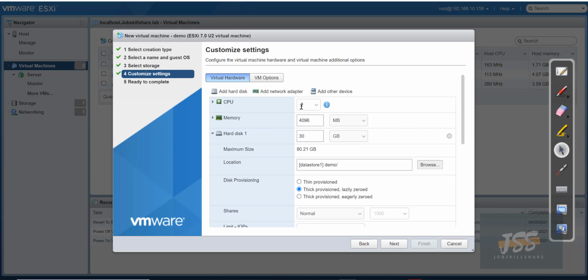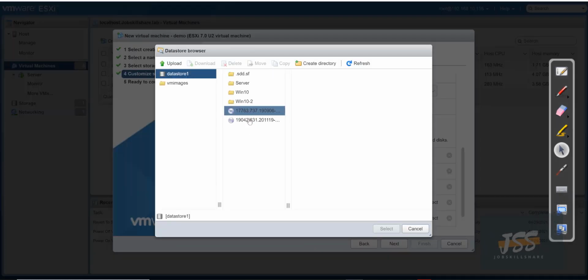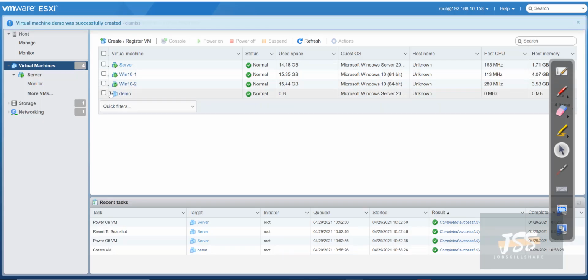So here you would want to make sure that its memory is correct, all this stuff, make sure it's thin provisioned, and then you can click on the ISO, which is right here, and these 2 ISOs are already there. So if it was a server, you will just click this, next, and then after that, you're back to the same information that we have given to you.